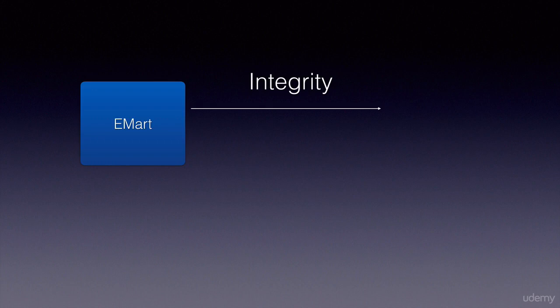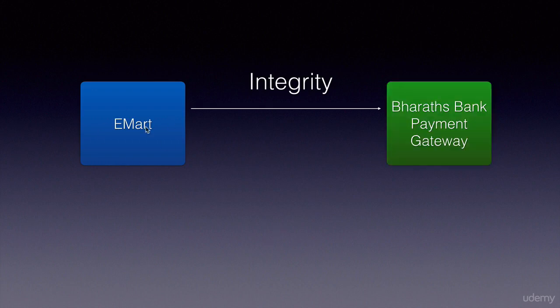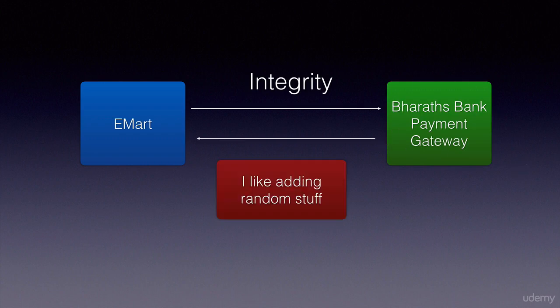Third is integrity of the message. This is where we ensure that the message that is sent by the client application is exactly the same message that is received by the server application, and that no hacker who likes to add random stuff will add stuff to our message which can crash our server-side application when it is run. He can add scripts that when run can crash our database or the application server.